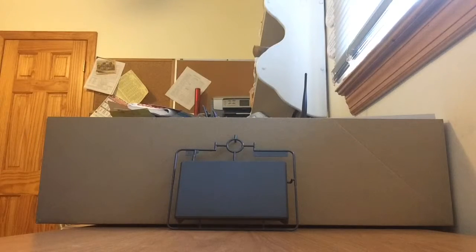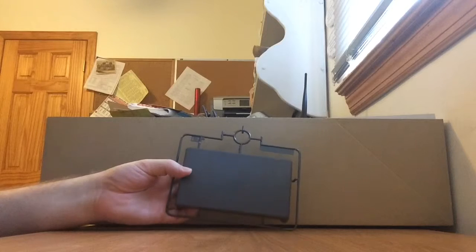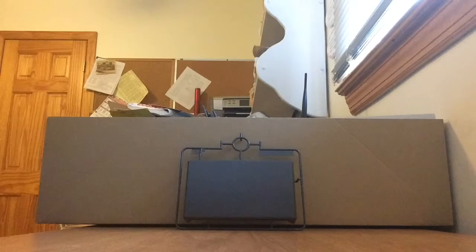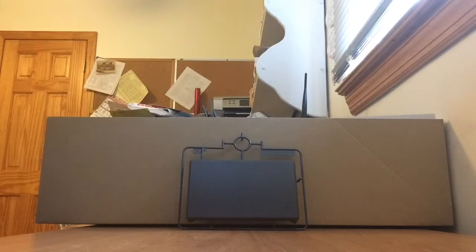Another light gray runner. This is L2, and it's a giant big hunk of plastic. This is for the base, that is, when you put your LED unit on the base, after you put it in, put this part on the X plate, which we will get into. That's the base, and that's it.